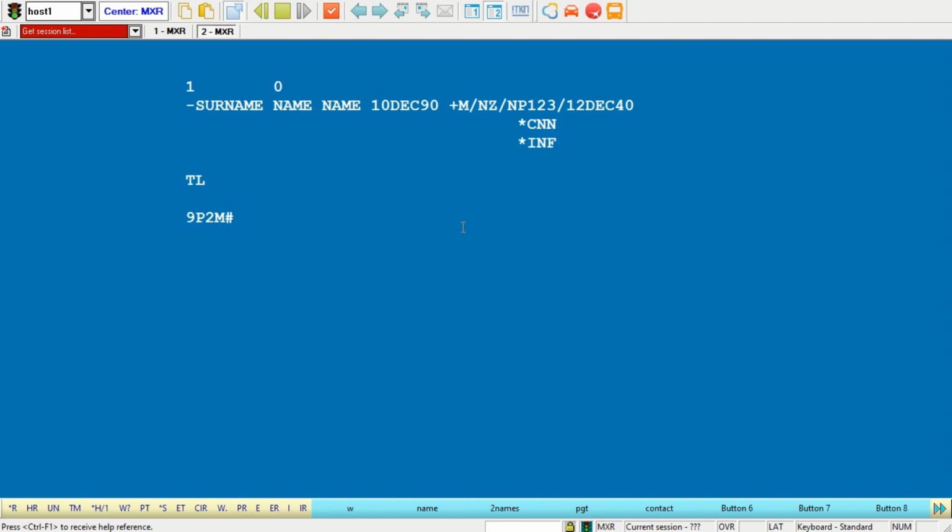For mobile phone number, it should be plus, then country, then provider code, and then phone number. For email, entry will be 9, then passenger number, for example, 1, then E for email, hash symbol, and mail of our passenger.